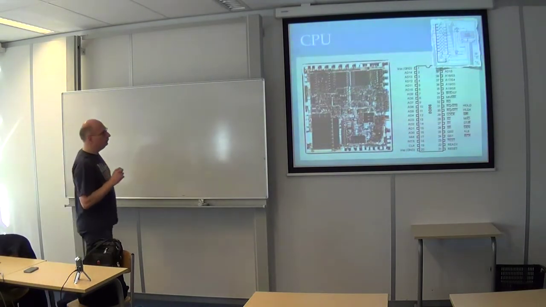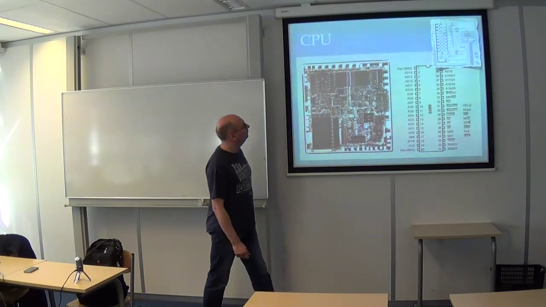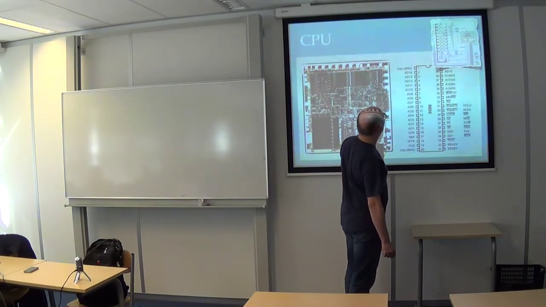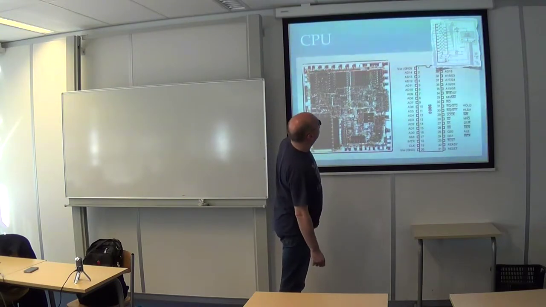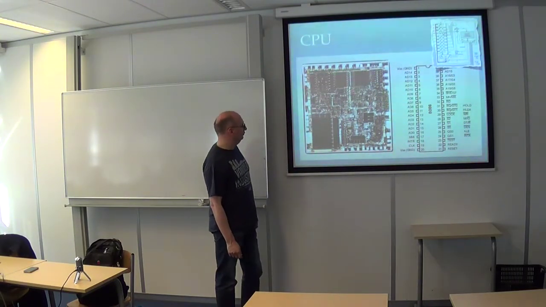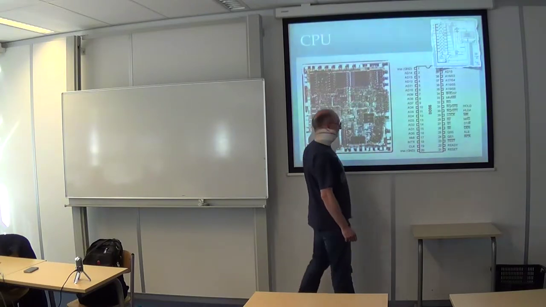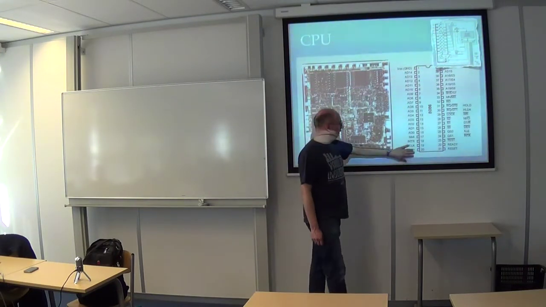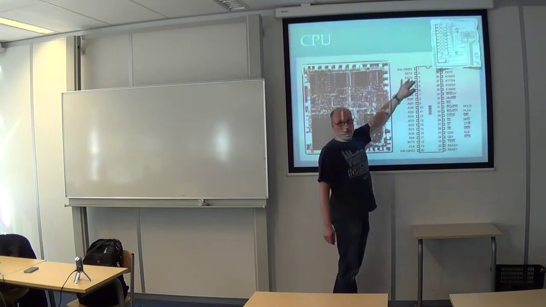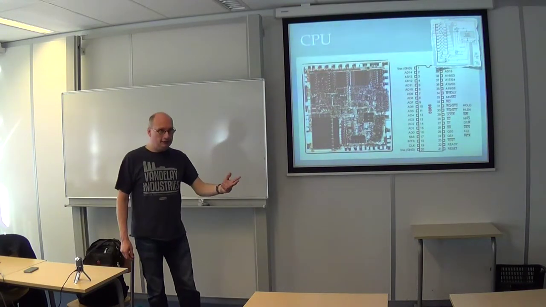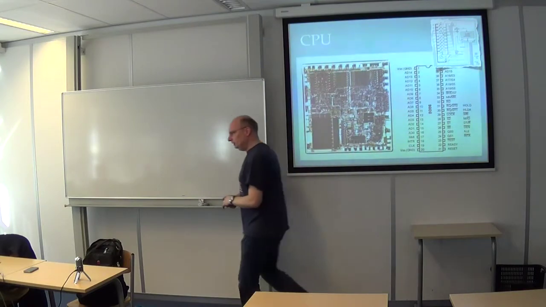We have a CPU. This is, I don't know, the 8086, I think. No, that's from the 6502 or something. This is probably the 8086, and this is definitely the 8086. As you can see, there are a lot of electrical pins here, and a lot of AD pins. AD pins means that they have two uses. They are both the address pins and the data pins. We have two what we call buses on a system.